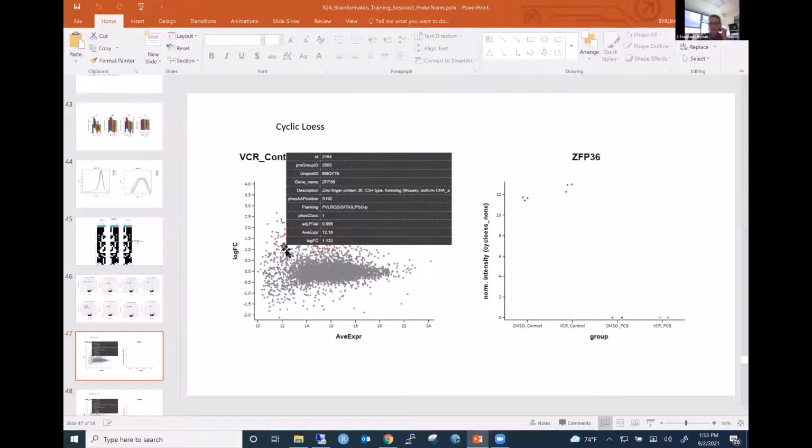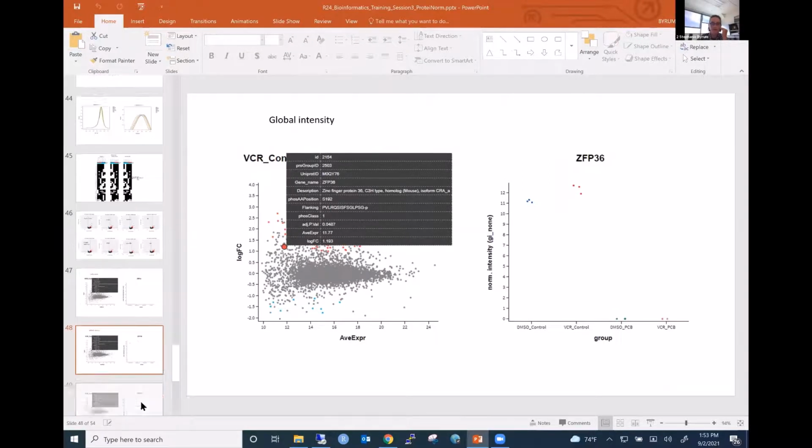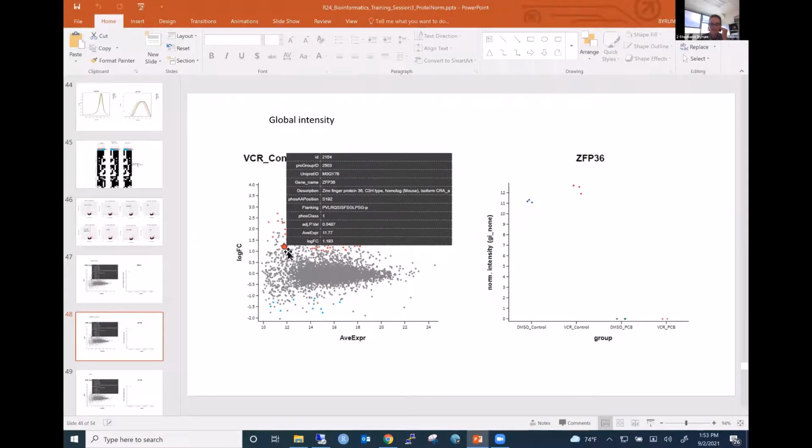It's not significant in the Cyclic LOESS, with a p-value that just misses 0.05, at 0.056. Then with global intensity, it's significant, with a p-value of 0.0487. Very, very similar. So that's just a parsing of where you set your significance for the p-value.